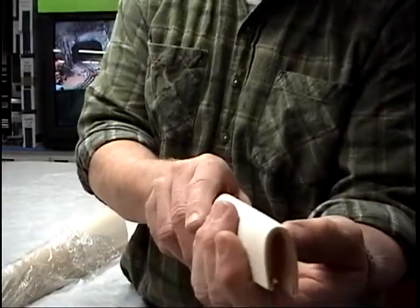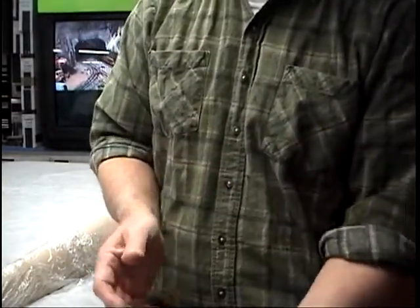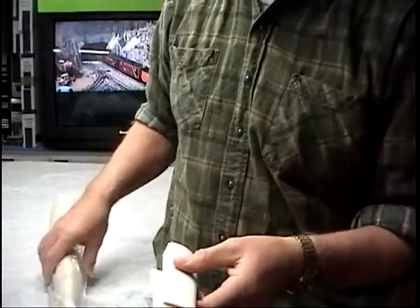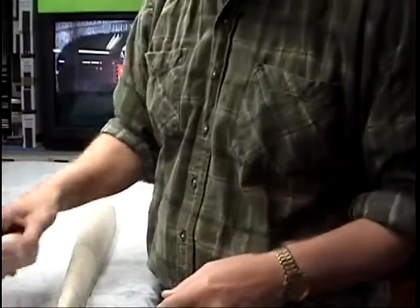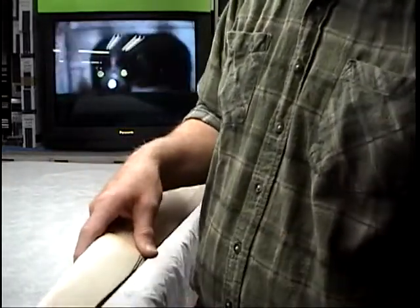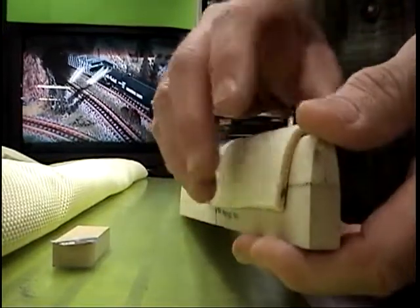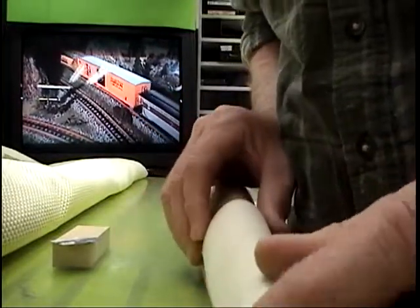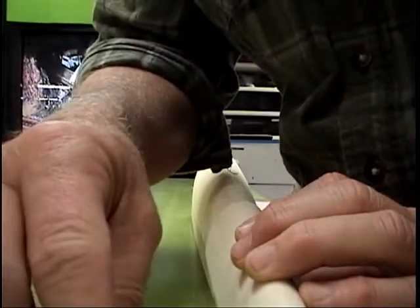And you can see we've got quite a bend in this. No splits. And I don't know how light that is, but it almost doesn't fall to the ground. Now, next thing is we have to trim it. So I got to put it back on the mold. Get my little wood block and run it right along the edge. Now, I think it would be a good idea just to trim this piece oversized. So I'm going to push it up onto the mold a little bit more. Just would be to our advantage, and I can do a final fit there.